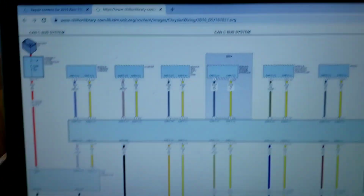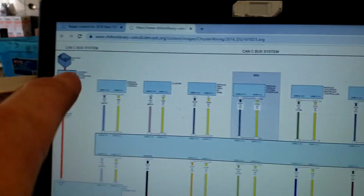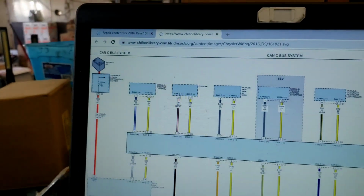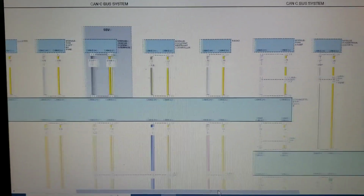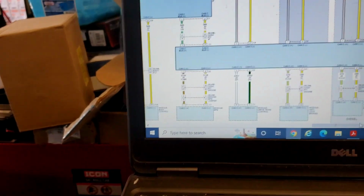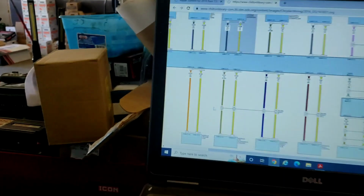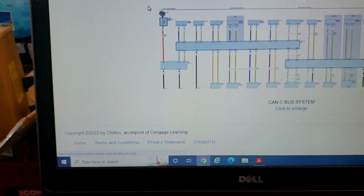So if you look at that, here's the topology for CAN C bus. I'm not going to use YTech 2.0 because this is doing fine. We don't have those modules in here, but we do have those sensors. And I believe the PCM wants to talk to those sensors, which is going through that same connector. Because if you look, we don't have a reductant heater in here. Or we do, but it's not a separate module according to this CAN C bus system, as far as I can tell. But it must reach out from the PCM and talk to those. So I believe the issue is still in that connector. We'll fix that. If that restores everything, we're good. If it doesn't, then we have to find the other connector. But we do have to go from there for sure.